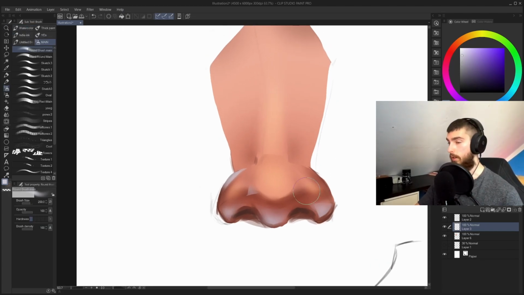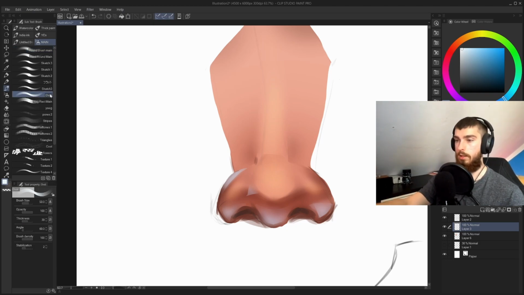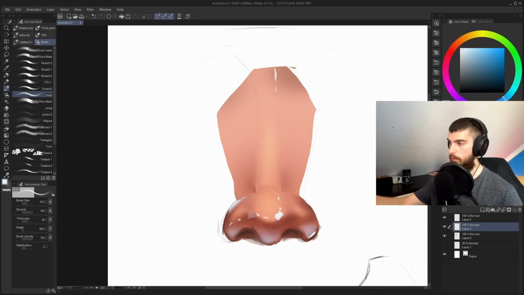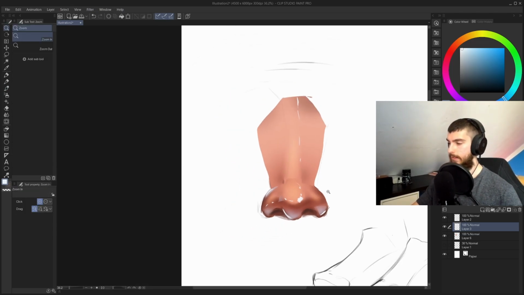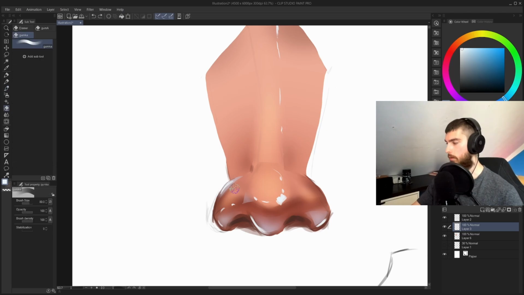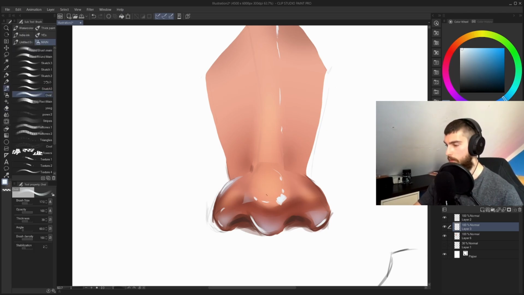But now let's go to the highlights. Take our nose color, go into the opposite hue and pick a light blue, very blue. And here we can now add our highlights. Be confident with those highlights, and use a hard brush. Maybe something here. And now it looks juicy. Also, don't overdo the highlights. And yeah, that's a simple nose.